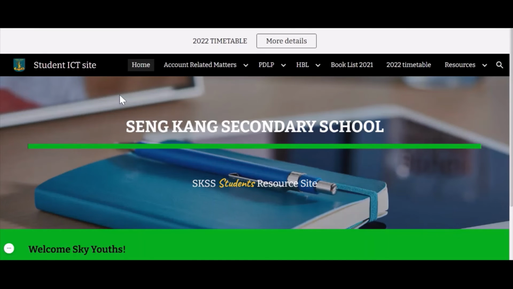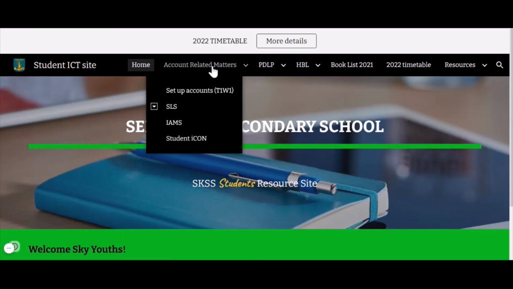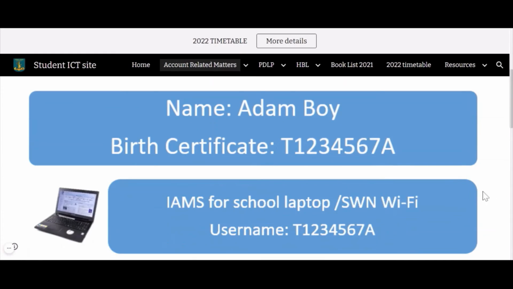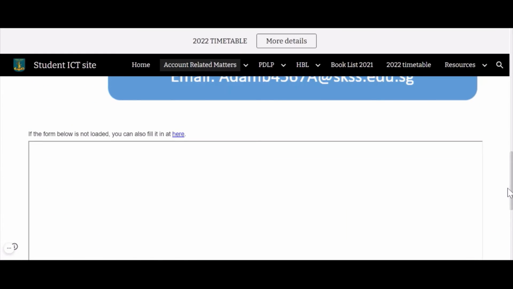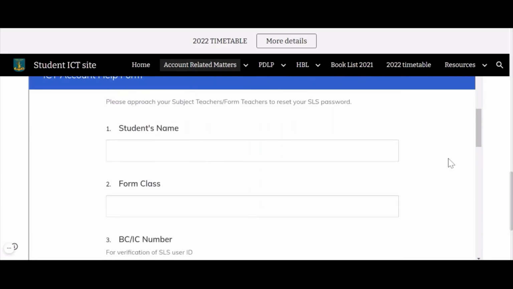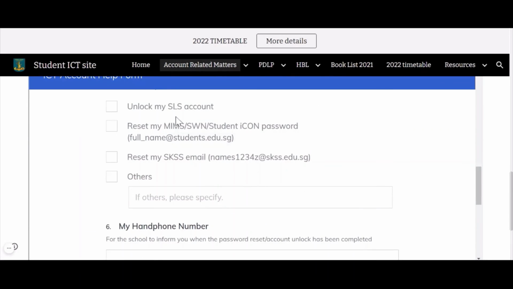When you click on the link, you will be able to see a few tabs at the top. To request for a change in password or unlocking of account, simply click onto the Account Related Matters tab. When you scroll down to the bottom, you will be able to see an online form for you to fill up for different cases such as unlocking your SLS account or resetting your iCON mail.